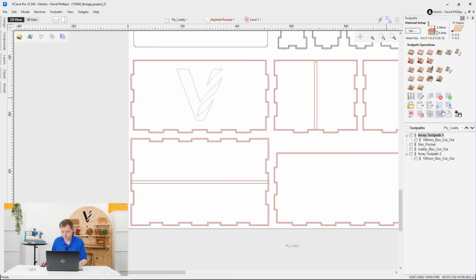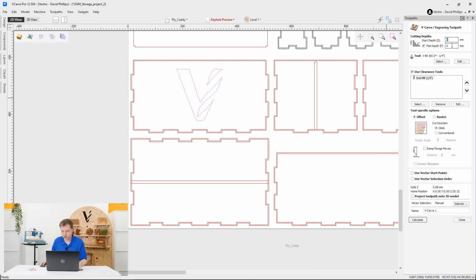And I'm going to actually apply a V-carve toolpath to that. Don't want to go too deep because we've only got 9mm material. Going to use a 60° 1/4 inch V-bit and a clearance saw, an end mill 1/4 inch in the climb machining direction with an offset strategy. We'll call this logo V-carve.